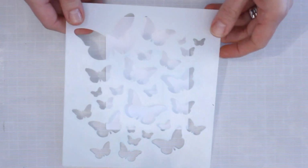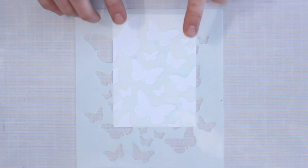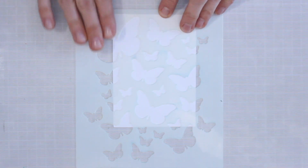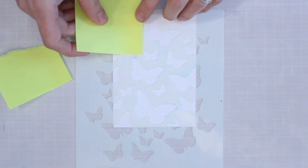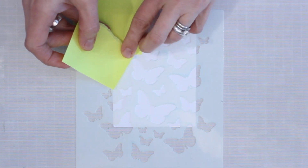So what I'm going to do is just pop down my stencil on top of my cardstock. And I want to sort of figure out which butterflies I want to have on here. And I think I'm going to go with a series of these butterflies down here in the center. So what I need to do is mask off some of the other butterflies that I don't want to be inky. So I'm just going to bring in some sticky notes and tack this down. It's going to help me hold on to the stencil, hold it into place as well.